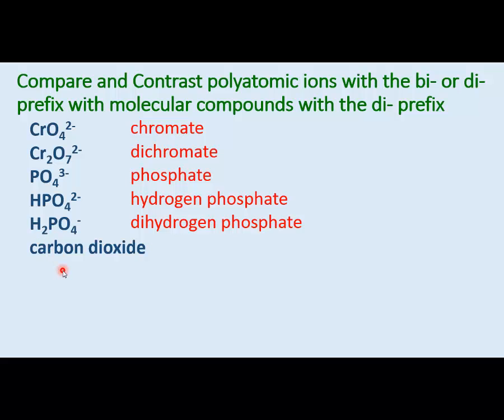Okay, so now let's look at a few molecular compounds. If I have carbon dioxide, since I just have nonmetals for a molecular compound, this Greek prefix is telling me the number of oxygens in the formula. So here I have CO2, not an ionic compound. The di here does not indicate the number of hydrogens in a polyatomic ion. It's just a neutral molecule, so be careful.